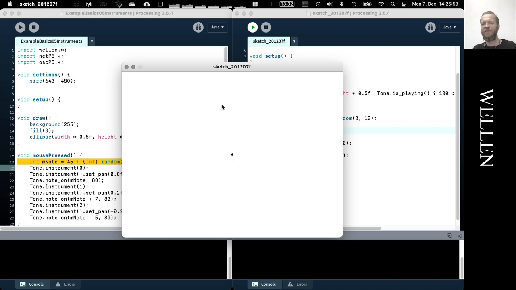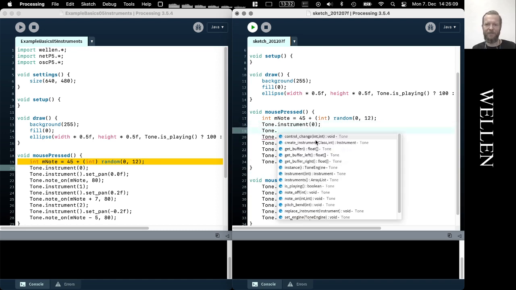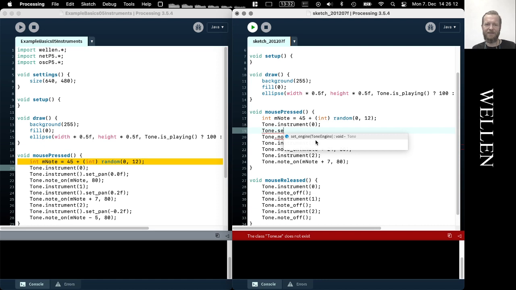So this is the 3 instruments playing at the same time now, and you can already hear the. As something that might not be audible to you on this video here, there's another feature which I just want to talk about briefly. That's the panning, the location of the sound on a stereo setup. But maybe it's also interesting in order to address another topic here.